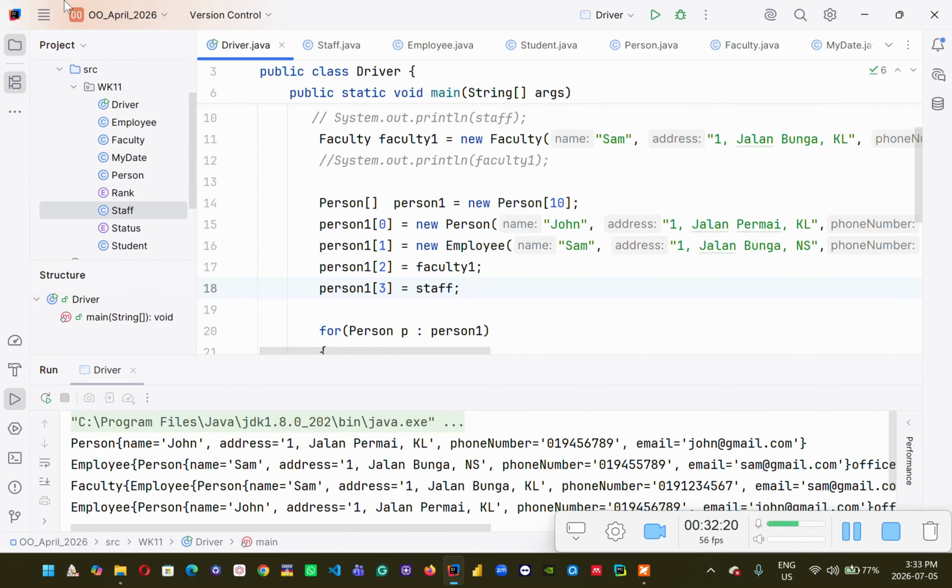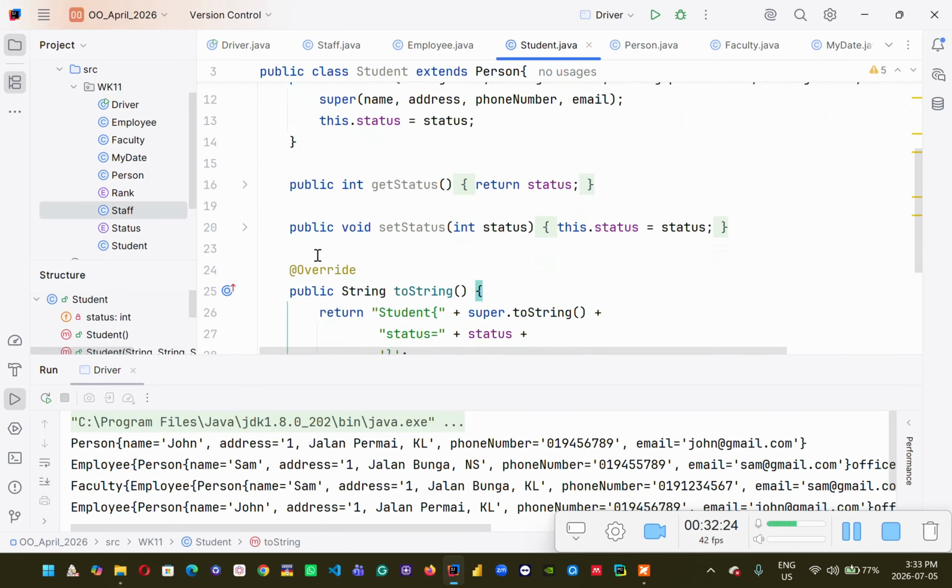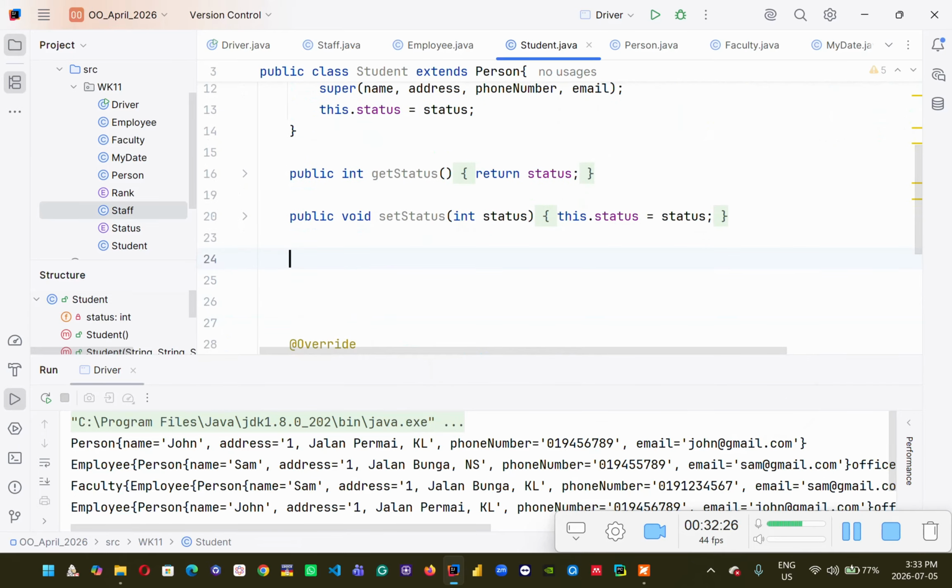Let's go to the student class. I'm going to explain overloading. Overloading is associated with static polymorphism, and overriding is associated with dynamic polymorphism.